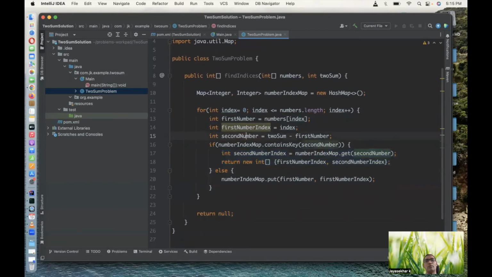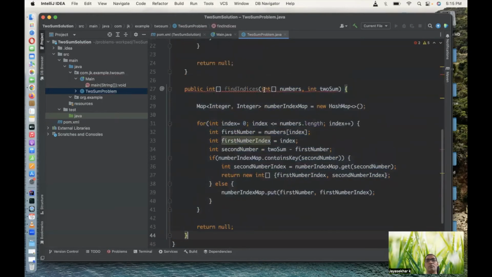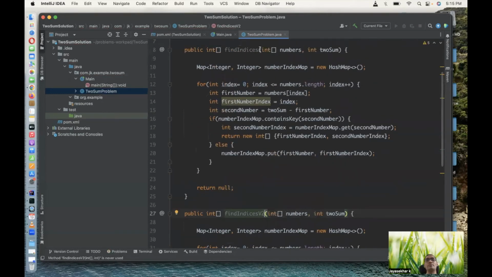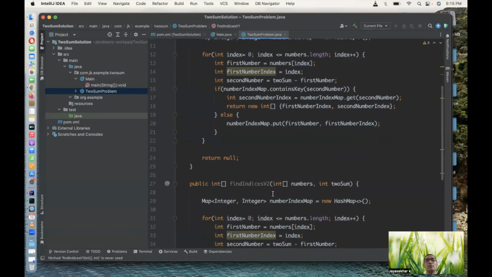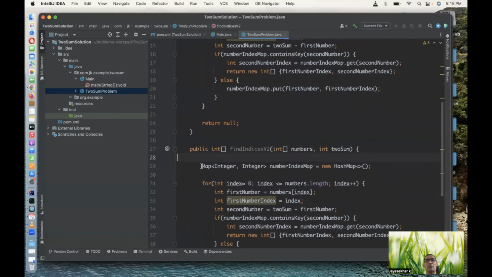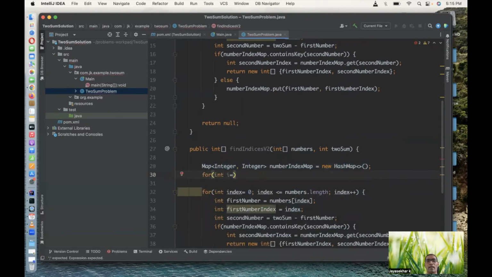Okay. If you want to simplify it further, for easy understanding, we can say it as V2. Find indices, say it is V1. Okay, this is version 1, and this is another way. So here, once you create a map, here itself you can iterate through all the elements. Index equal to 0.